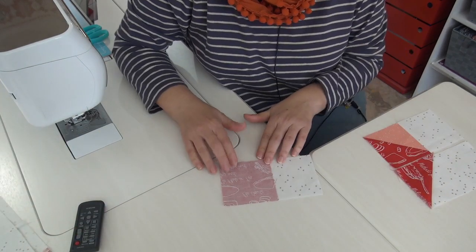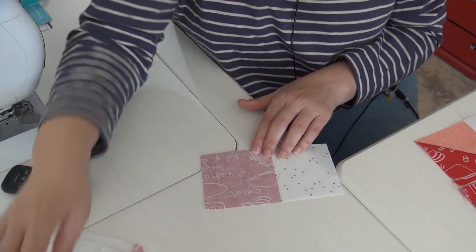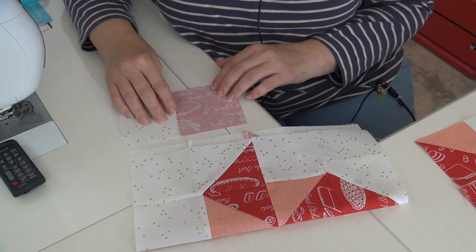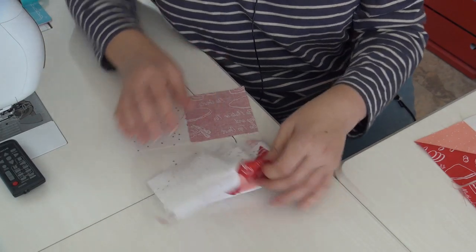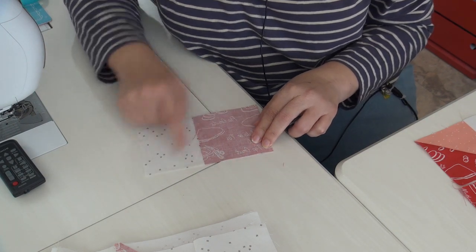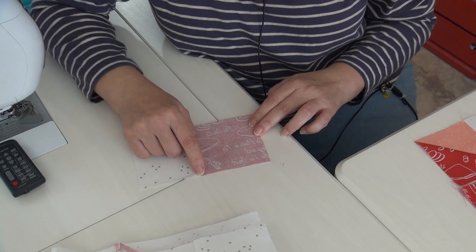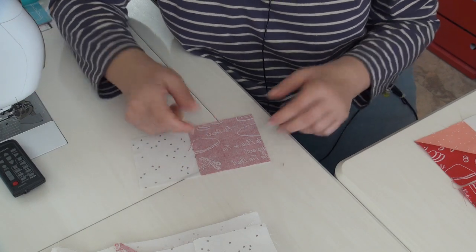Okay, so first is the sew and flip part, and that is the rectangle. Now if you watch this again when you have the block pattern next to you, we get them both in here. This is the rectangle unit. There it is, the rectangle. You're going to be sewing from the long edge, which is always preferred. You don't want to sew from this point to here. This is the line that we're sewing right along here. If you sew from the point, it's a lot harder because this often gets sucked down in your machine. If you sew from the straight side, you have something for the feed dogs, the little gears underneath, to grab onto.